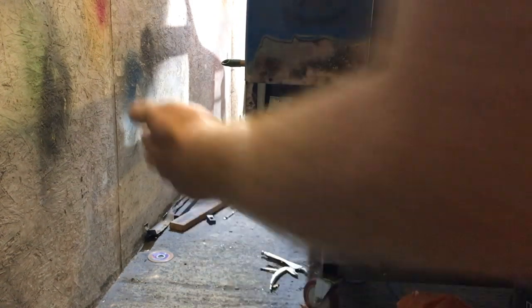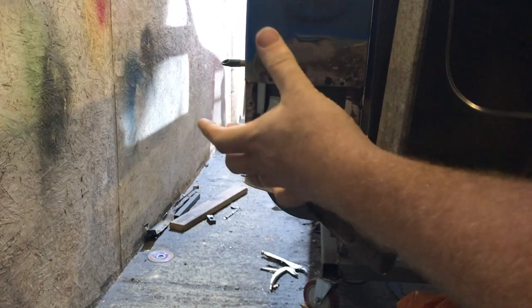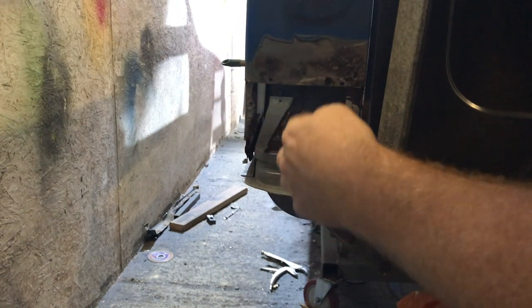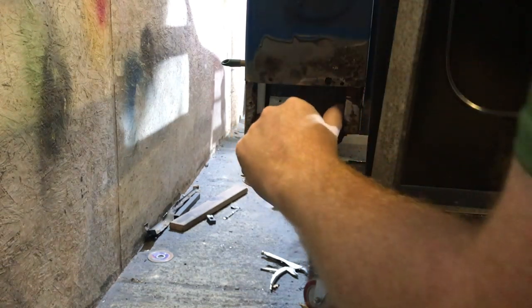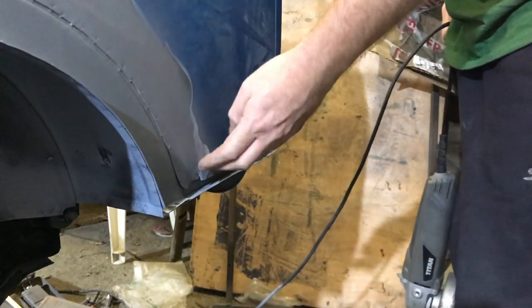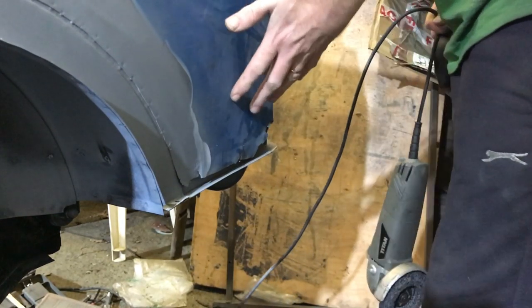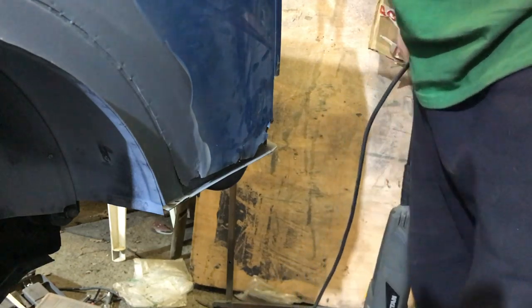We've got three areas to worry about: the side panel, the back panel to repair, and this weird bracing thing. I'm not too sure why they had it on there — obviously some sort of strength — and it also helps find the height to a certain extent. It's a triangular plate, MIG welded with a stitch weld on the back to this channel. There are two bolt holes — it's an L-shaped bracket. I've got a photo from a kind person on the Mini Facebook page. First things first: there's a load of filler on here, let's clean it up to see how far the damage goes. There's another repair panel on there — let's get rid of that back to solid metal and go from there.